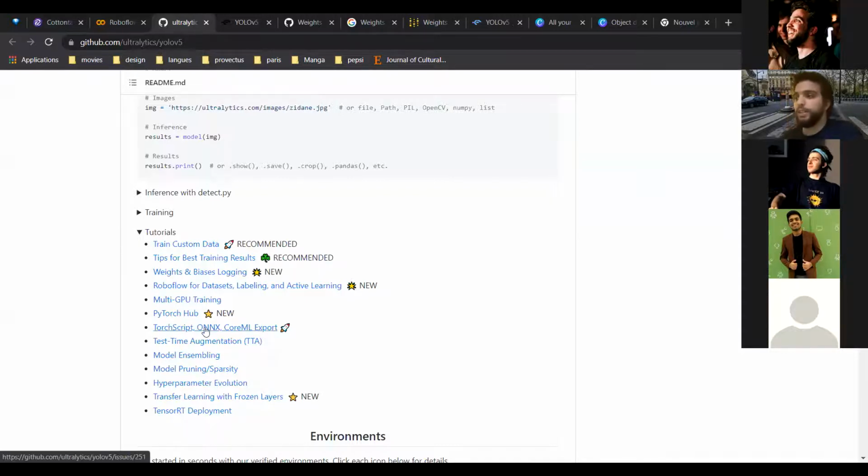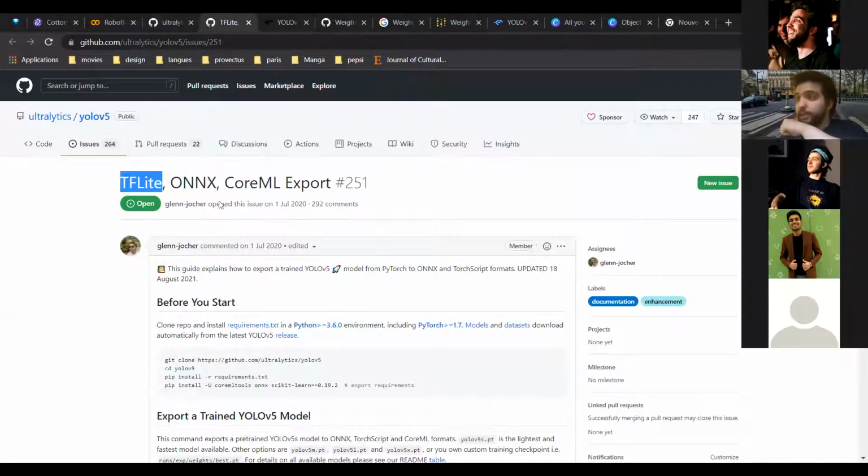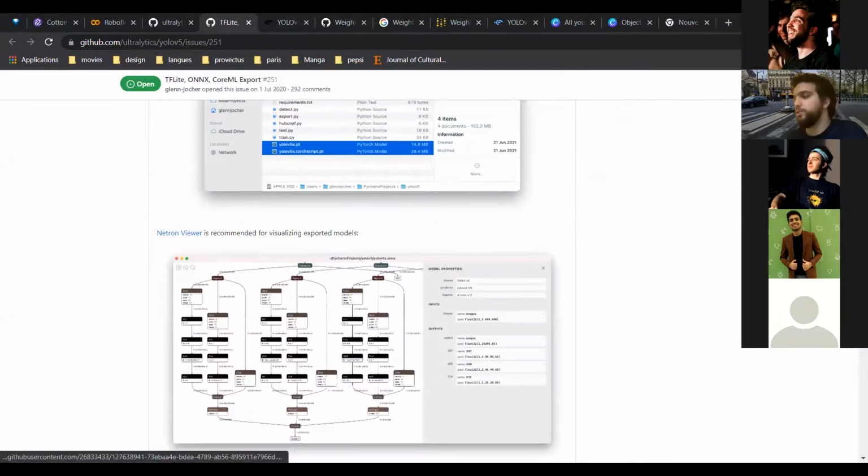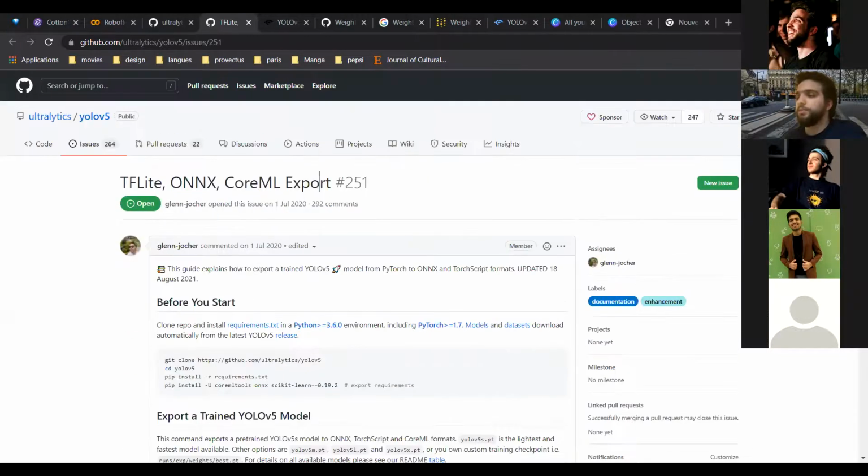Yeah, ONNX, this is also a very important part. TF Lite, ONNX, Core ML exports. These are very important places also to take a look at. ONNX provides the ability to basically take your model, convert it into a version that is kind of universal, optimize it a little bit, and then you will be able to provide it with a runtime.